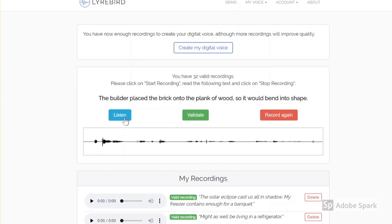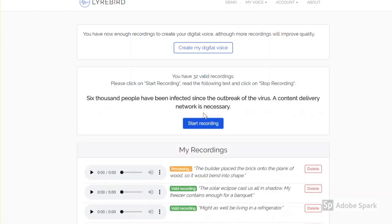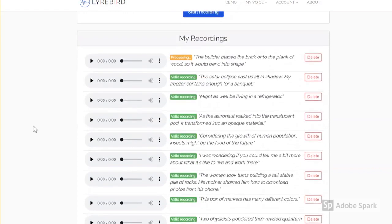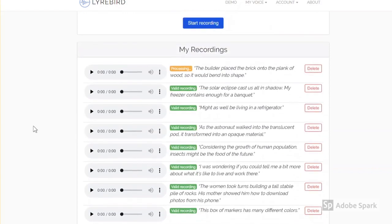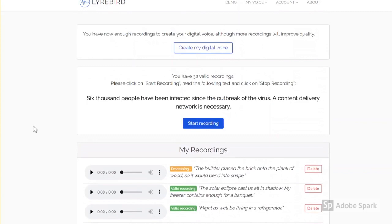So now that I'm happy with the fact that it's kind of captured my voice accurately, I'm just gonna go ahead and say validate. You also have the option to record again, just in case you want to go ahead and give it a better recording. So I'm gonna go ahead and validate that, and that'll join my list of 32 valid recordings, which is now 33. So as you can see over here, it shows you all the samples you recorded. You can delete that. You can also re-record it if you felt that you didn't get it right the first time.